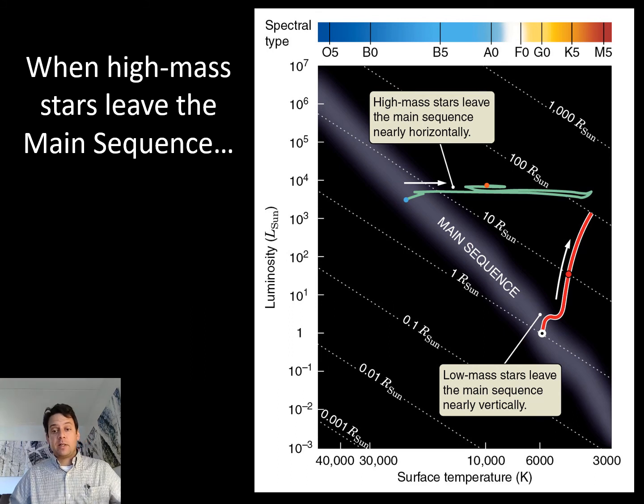Okay, so I could spend a lot of time talking about this process, but now that you know the process, basically it's going to go on for a long time. It's going to go on until the hydrogen in the core is gone. And so the next question is, what happens when high mass stars leave the main sequence? The high mass star sits on the main sequence for some amount of time. The CNO cycle is converting hydrogen into helium, and eventually all of the hydrogen is gone. We know what happens then. Just like for low mass stars, the radiation pressure disappears in the core, and so gravity collapses the core.